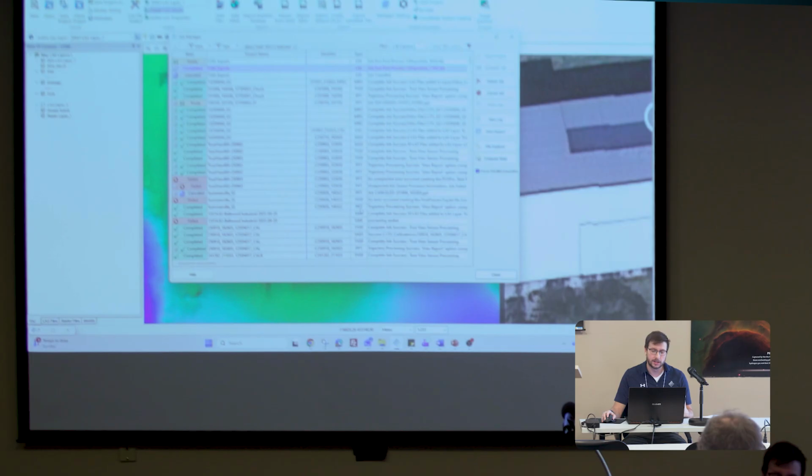Also, you can queue things up. So, if you needed to do multiple exports, say you were exporting one section here, and you knew you were going to need to export another section in the same data set, you can just queue those up.